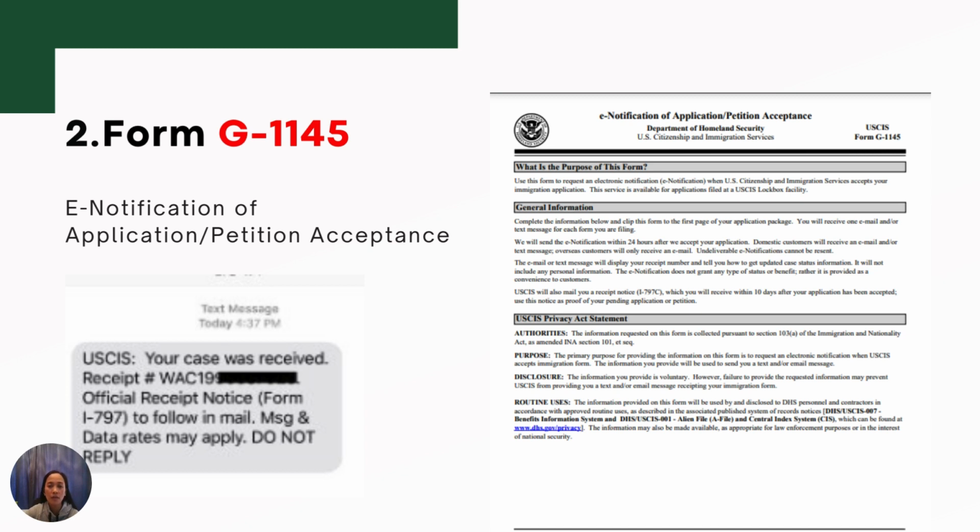This form is used to provide an electronic notification to the petitioner when the USCIS accepts your immigration application. Basically, it will provide the petitioner a text message, just like on the screen, containing the receipt or case number and what to expect about the Form I-797, or the mailing of your Notice of Action.